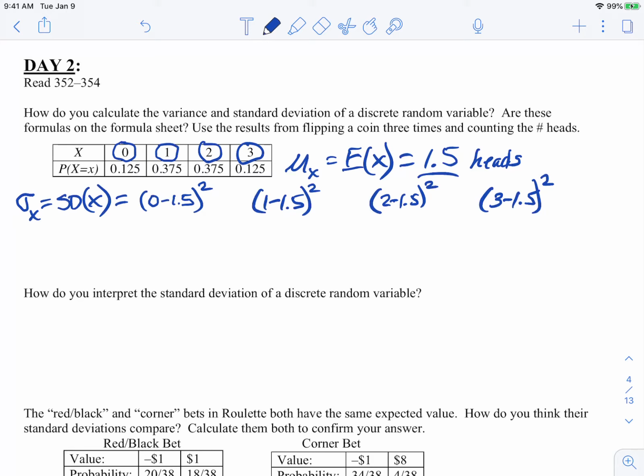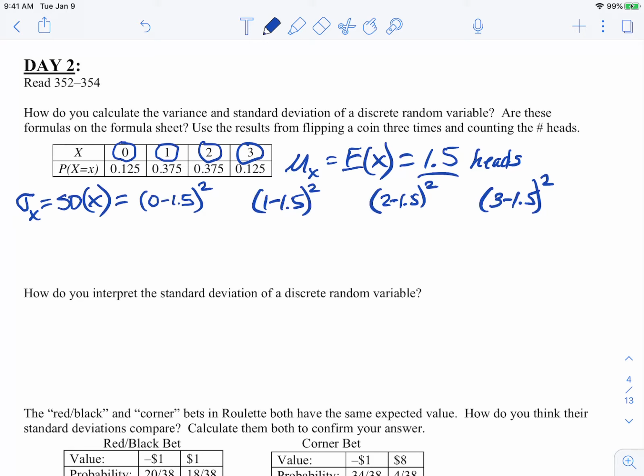And then we're going to add these. Usually we would add them up and divide by n minus 1. Well, here's where it gets a little different, because we're not going to add them up and divide by n minus 1, because these are not equally likely. There's a different probability for each of these things to happen, a different frequency. So we can't just add these up and divide by n minus 1 because we have to put the weights, so to speak, or the probabilities, the frequencies in there.